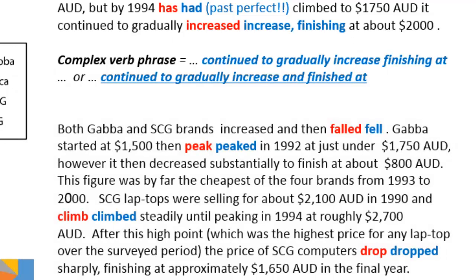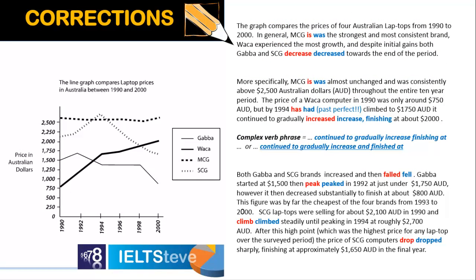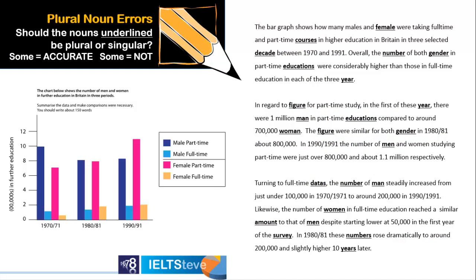In the next paragraph, as we just mentioned, the "full" should be "felt". That's the wrong form of the word. The other two are just the past tense, making a mistake. But you look at the line graph and you can see 1990 to 2000. So you should be writing down past, and then you don't make those mistakes. And even if you do make those mistakes, you can come back and check later on. So very common, those errors, and for a number of candidates in the IELTS test.